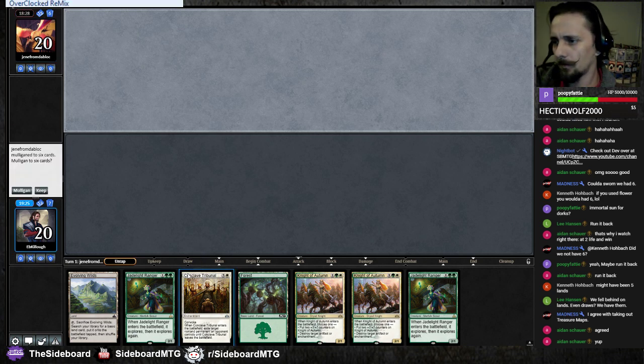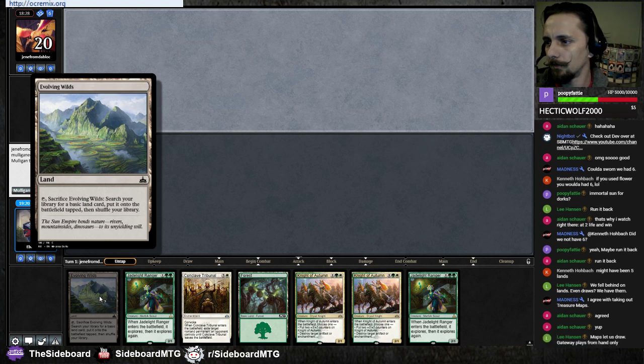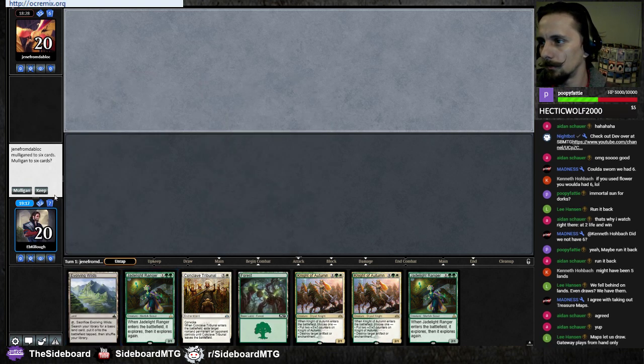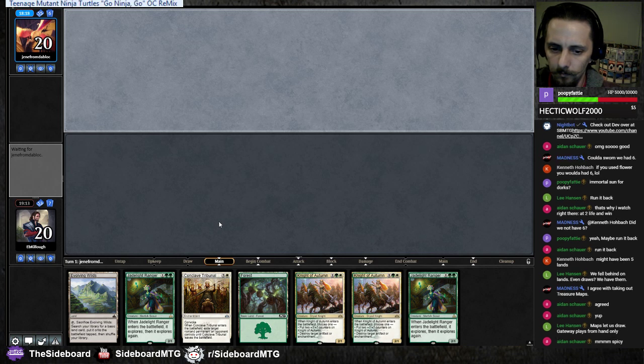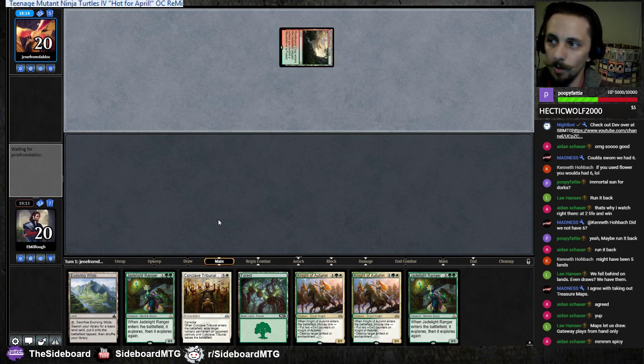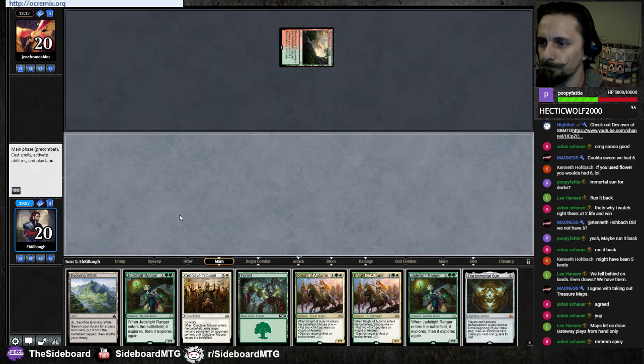Well, this would break my heart if I got a non-green source. I think I keep because we're on the draw, though. I think we keep this. We have the potential to be very aggressive. Yeah, maybe I should have taken out a Gateway and tried to go into a later game. But I think he's pretty dedicated to the ramp plan.